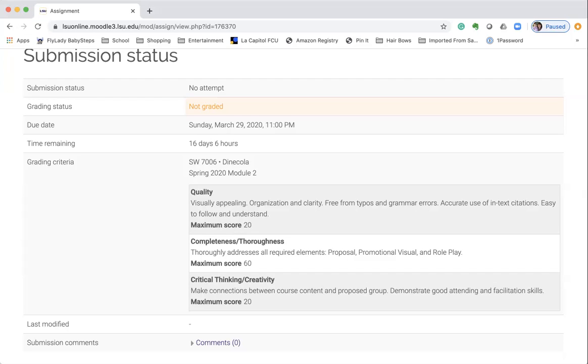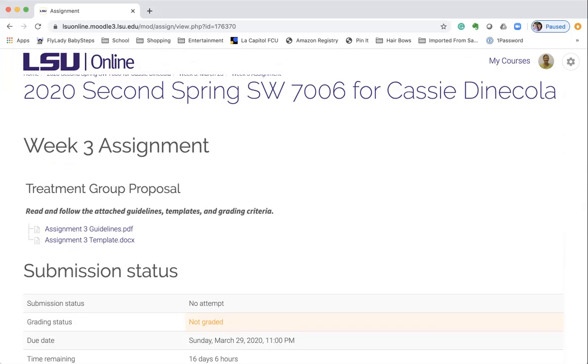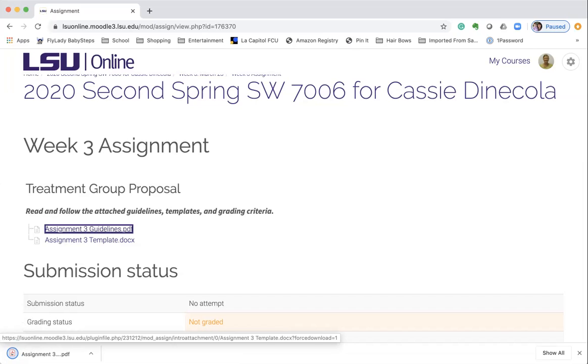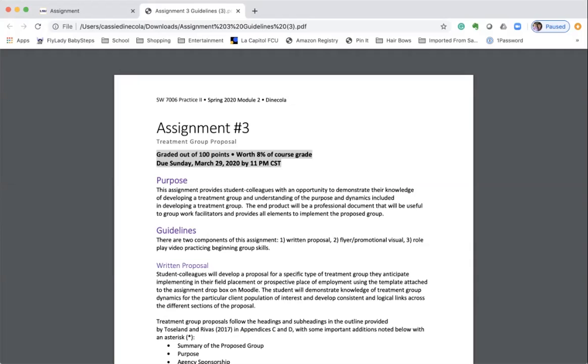It's broken down here, and then also you'll see it again when we look in the assignment guidelines. So, like I said, this assignment is a treatment group proposal.